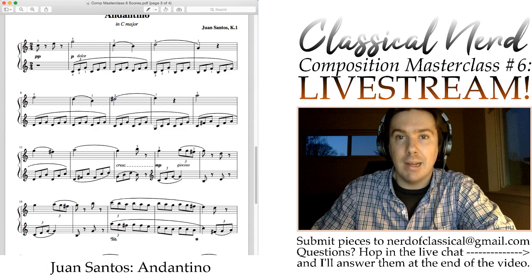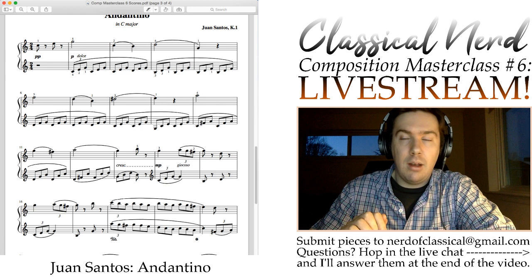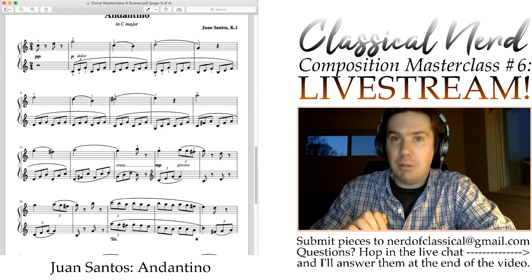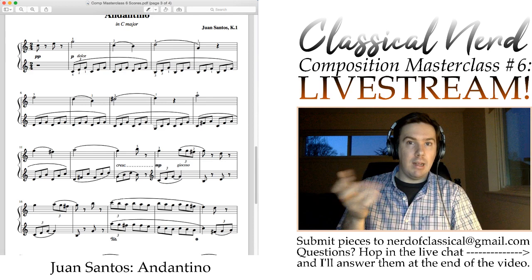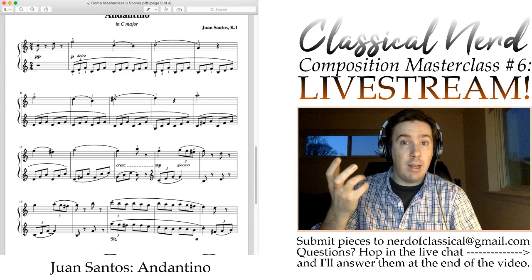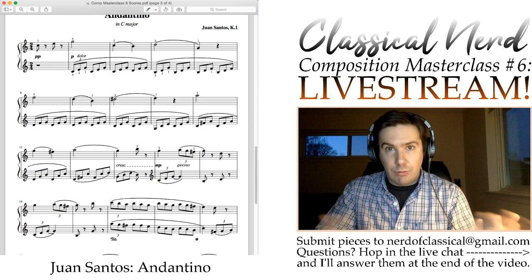Most editions of scores that I've seen, I very rarely completely agree with the fingering. And a lot of times, you can figure out why a fingering is a certain way. Like, oh, if someone has especially long or dexterous fingers that they like to use. Or maybe they're not so adept with their ring or pinky fingers. You can understand why certain fingers work for certain composers, or certain editors, rather.